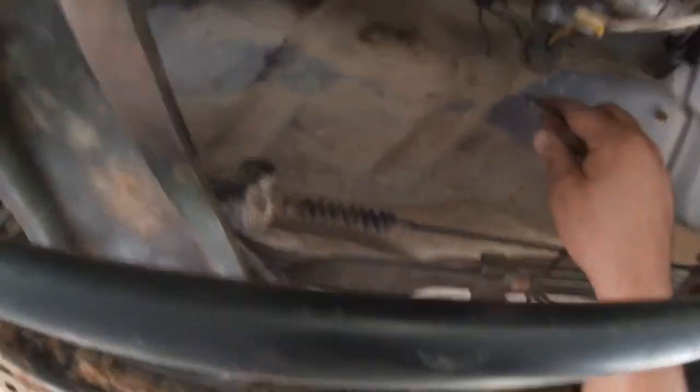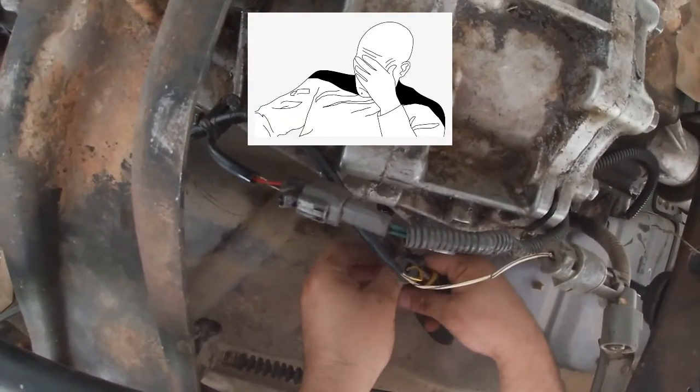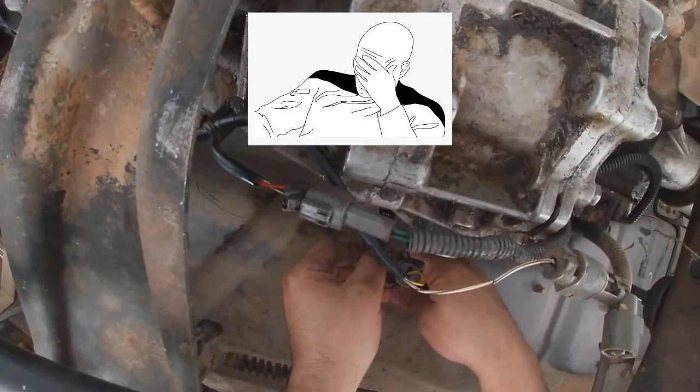Ow. Something just fell in my eye. Well, number one, when you're doing stuff underneath your vehicle, wear safety goggles. Yeah. I'm trying to say glasses and goggles at the same time. Ha ha.